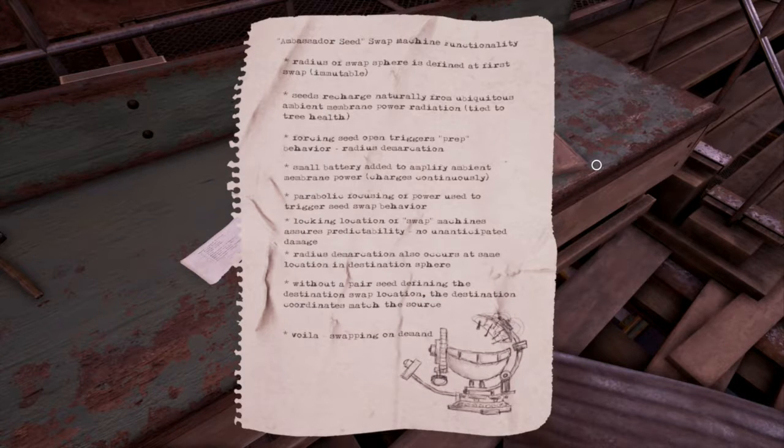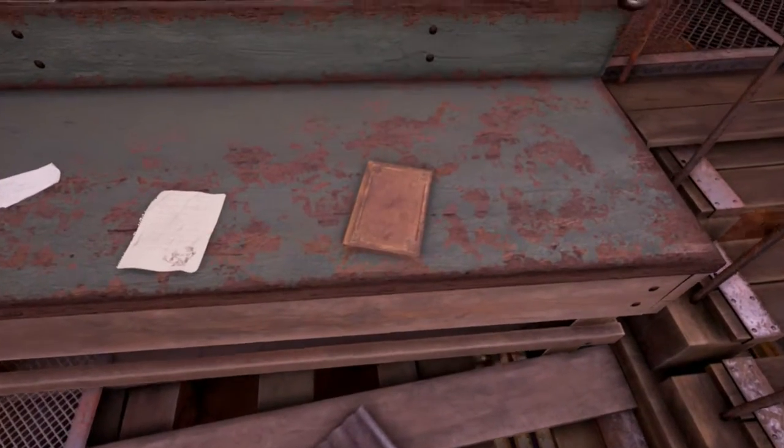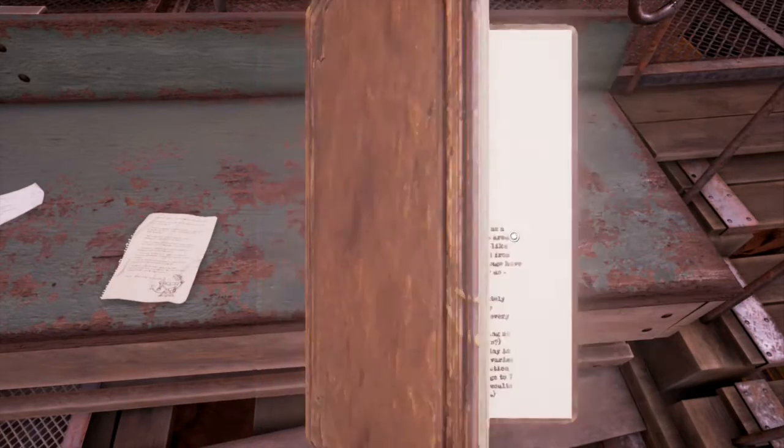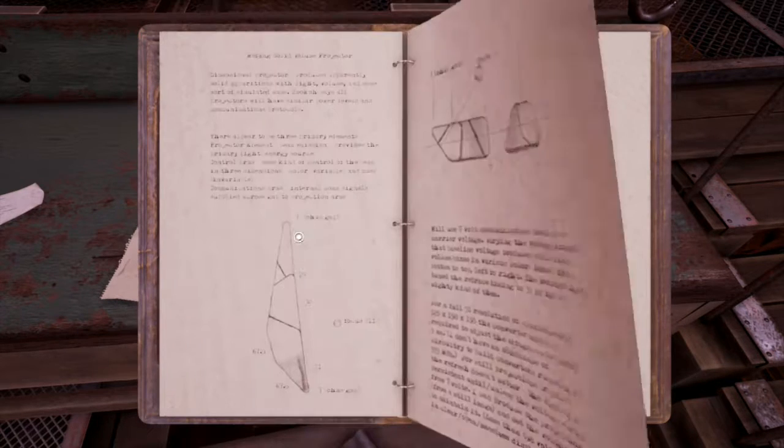Locking location of swap machines assures predictability. No unanticipated damage. Radius demarcation also occurs at the same location in destination sphere. Without a pair seed defining the destination swap location, the destination coordinates match the source. Voila, swapping on demand. Okie dokie. Something for us to figure out later, I suppose. And a book. Oh my goodness. We'll take a look at this.